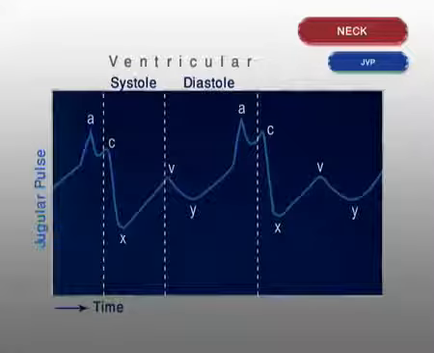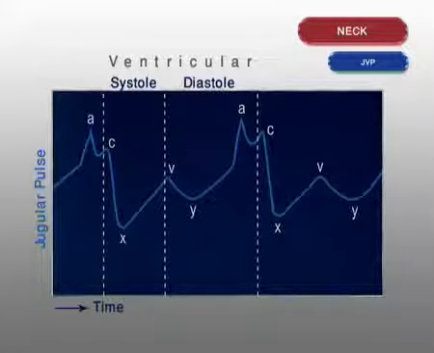If there is tricuspid stenosis, it will be associated with a very prominent A wave or giant A wave. In cases of atrioventricular dissociation, i.e., there is no synchrony and the conduction system is disrupted at the atrioventricular level, the ventricle will contract not after the atrial contraction, but maybe with atrial contraction. Both the ventricle and atrium will contract together, and this will result in what is called the cannon A wave, i.e., like the cannon shot.